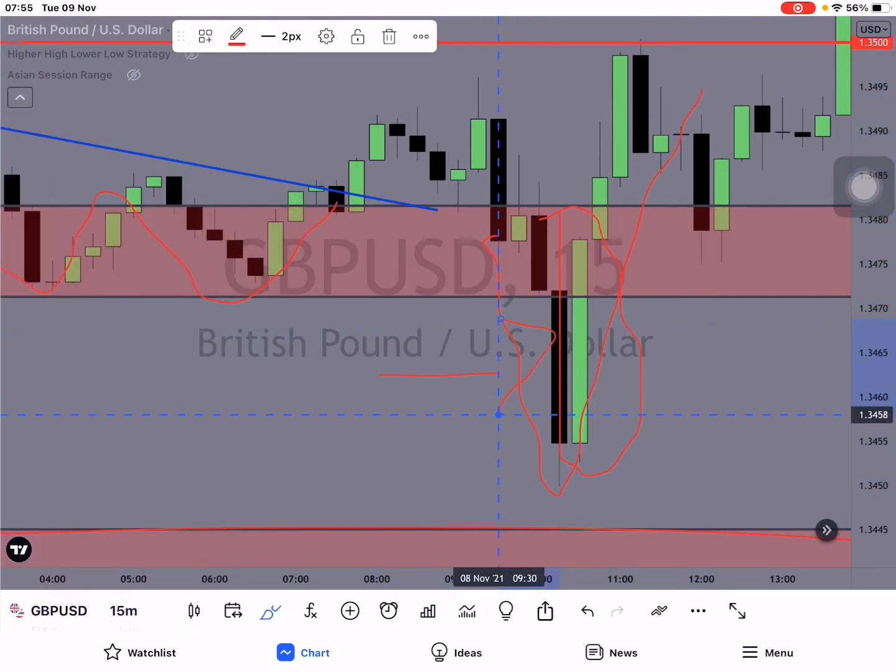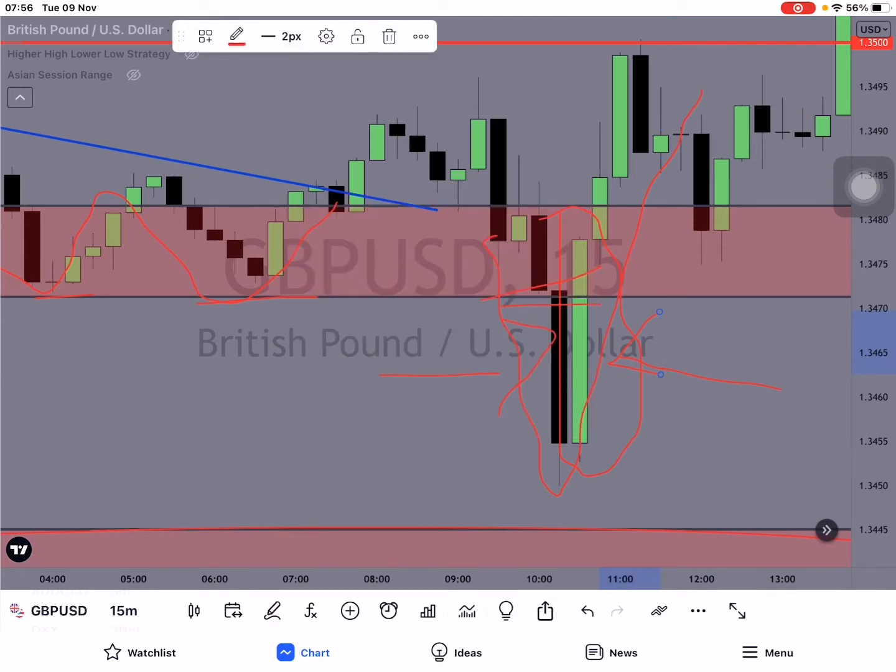Now, a lot of people like to enter after a break of structure. So this was more or less a support area. As you can see, we had rejections, and then they just broke out of that area, telling people that we are potentially going short. Now, this candle here supports the fact that that was a stop hunt. And look at how they whipped right out of that area in just 15 minutes.